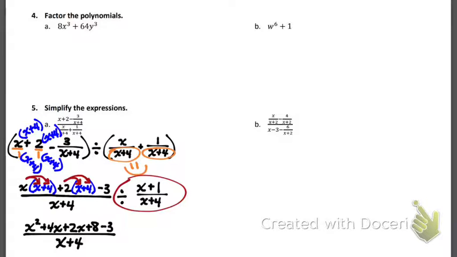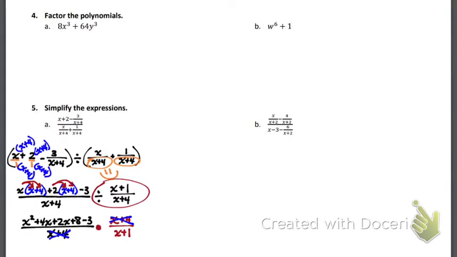I want to talk about this for a minute. If I am dividing by a fraction, that is the same thing as doing what? Multiplying by the reciprocal. So instead of dividing by this fraction, I am going to multiply by the reciprocal. And when I flip that fraction over, I see something really nice happen. Yes, these x plus 4s are going to cancel out. Make this just a little bit smaller so that I can bring some more work around here.